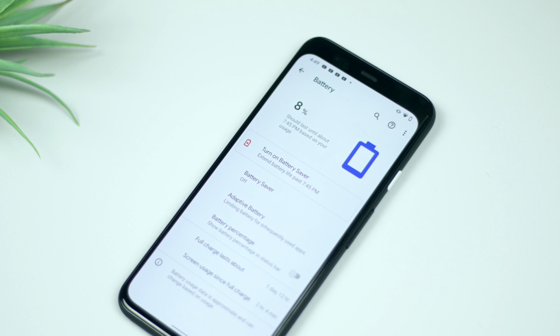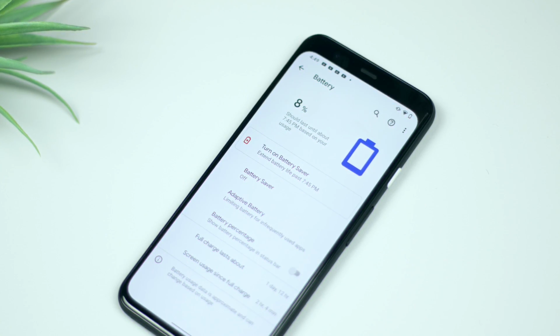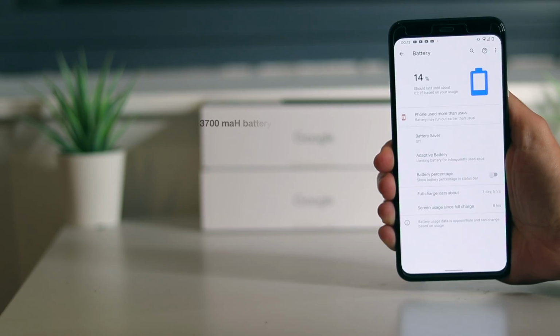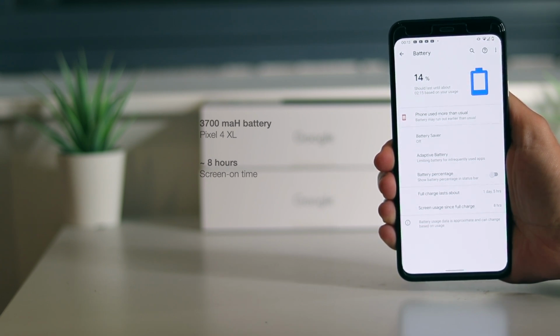The Pixel 4's battery life is perhaps the most talked about aspect of the phone, and for good reason too. The Pixel 4 has one of the poorest battery performances from any smartphone this year, and I struggle to reach even 6 hours of screen on time with daily use. Even with the larger XL model, I've had trouble reaching the 8.5 hours I averaged in my last video, which even then is only average at best compared to the competition.